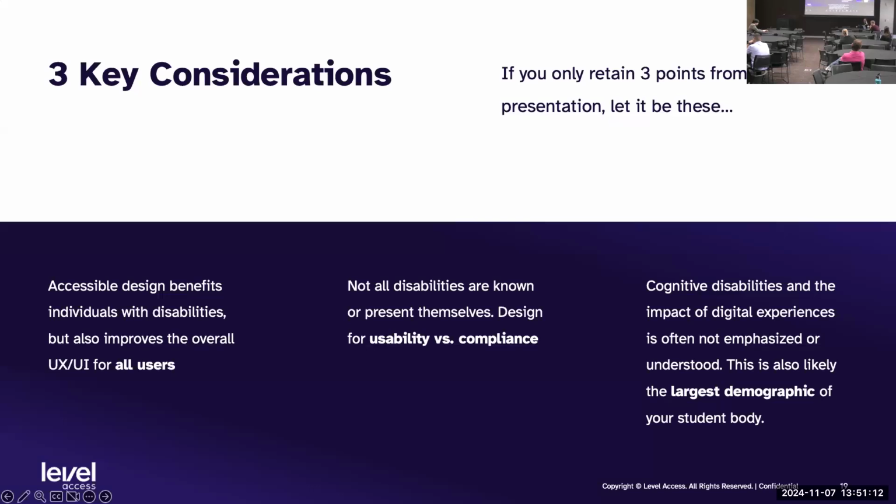And last, but definitely not least, is that cognitive disabilities and the impact of digital experiences is often not emphasized or fully understood. And that this is also likely the largest demographic of your student body. Women with neurodiversity is still grossly underdiagnosed. And I could do a whole talk just on that, but I really just want to reinforce that, hopefully the topics of non-apparent and cognitive disability has sort of opened your mind to things. Of course, we want to think about those with physical and apparent disabilities, but we also want to be equally thoughtful about those with non-apparent disabilities.